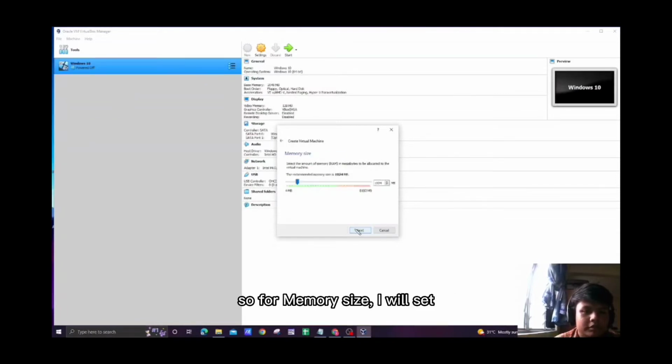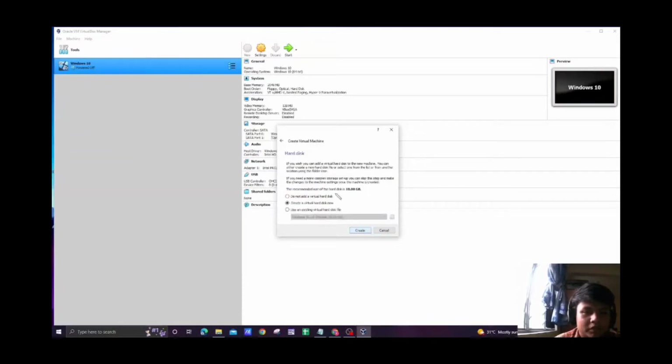So for memory size, I will set 2048 megabytes. Once I set, I will click the Next button, and now we go to the hard disk.